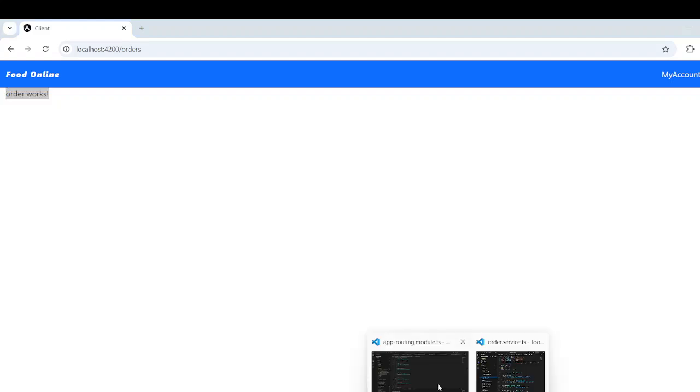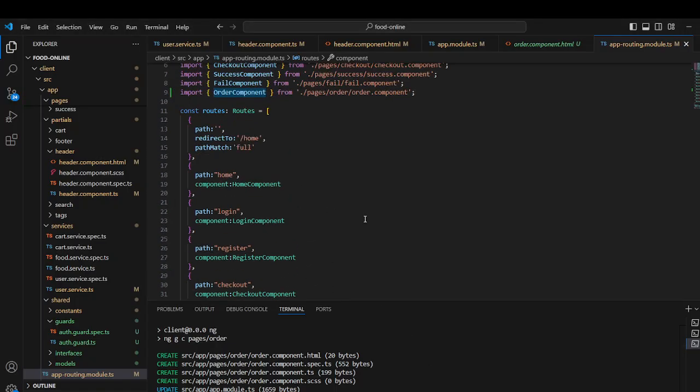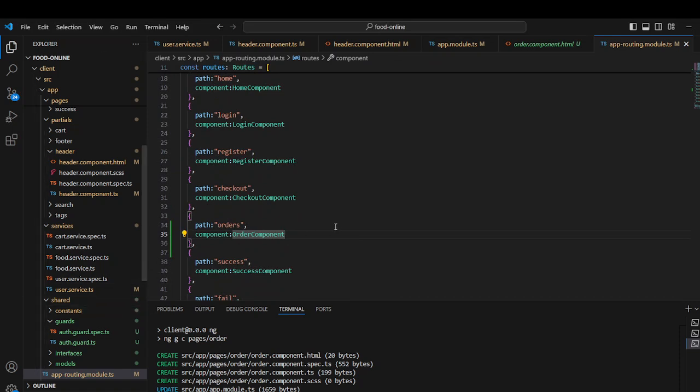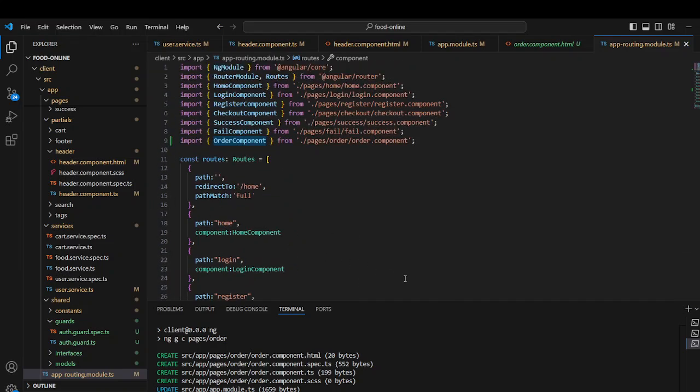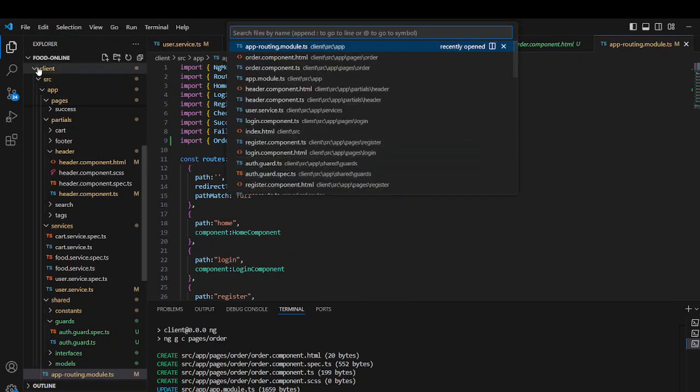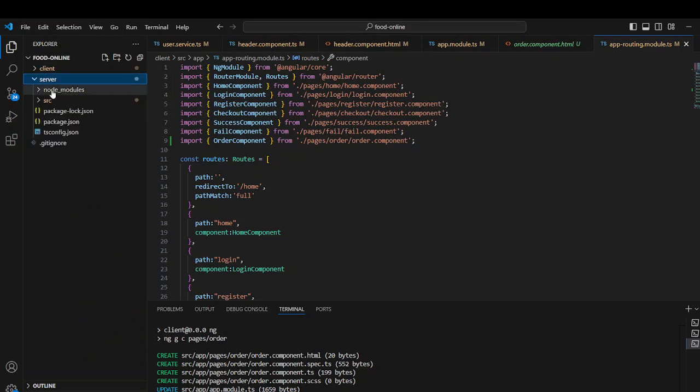Now in this component, what we can do is get the list of orders from the database table. Now let's do that one. We have to create an endpoint on the server side. We have not created it, I believe.